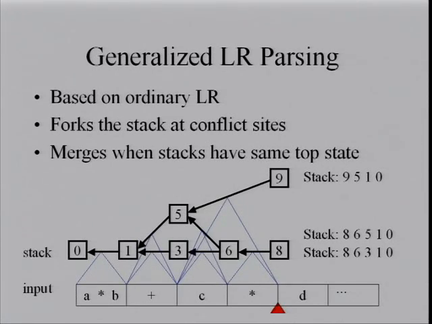These configurations are kept in sync each time you shift a token. And anytime one of them fails to be able to make progress, you just get rid of it and keep going with the ones you have. So this lets us essentially make the stack non-deterministic. We just keep track of all the possibilities going forward.